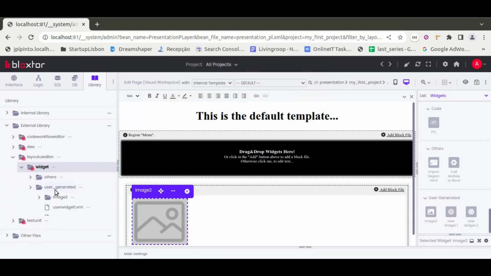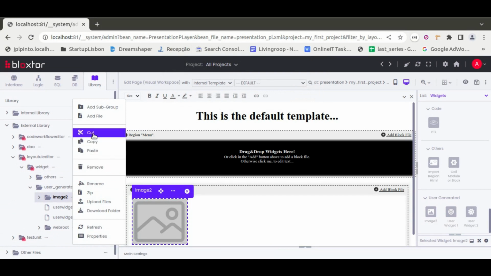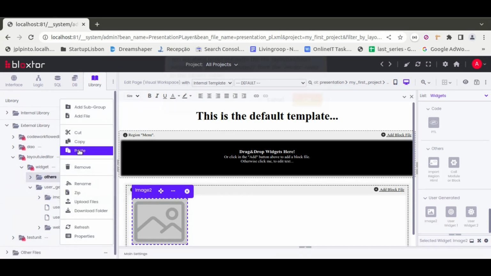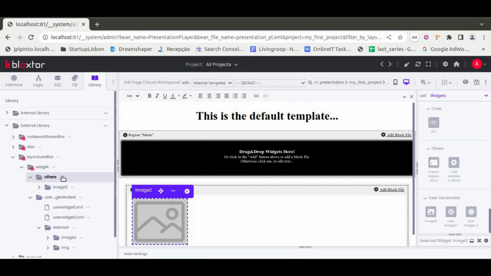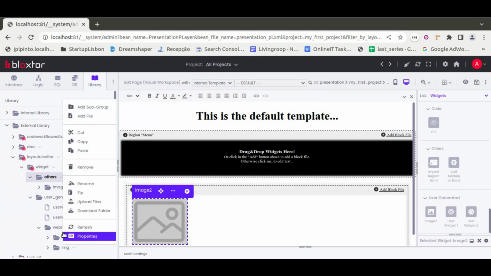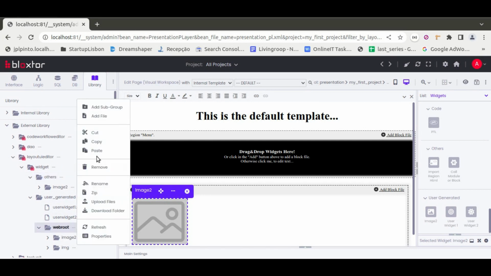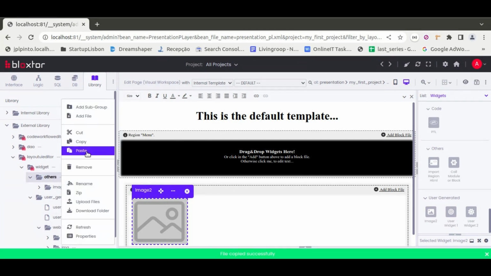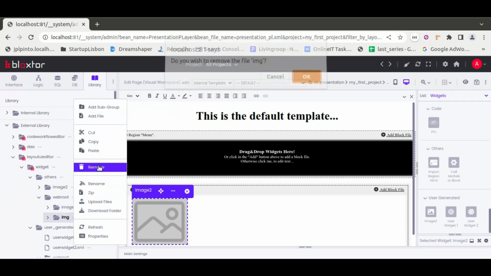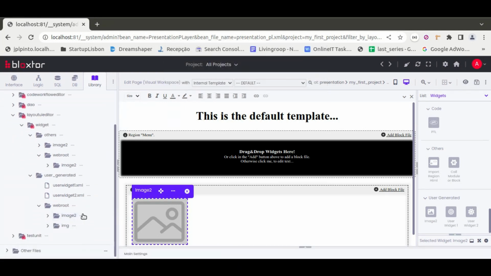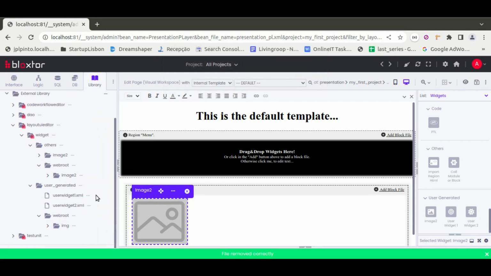This is just an example, and in here we just cut this and we paste it, and we need to get the web root too. In this case, I can just copy this to be faster. So in this case I don't need this one, and in this case I don't need this one.